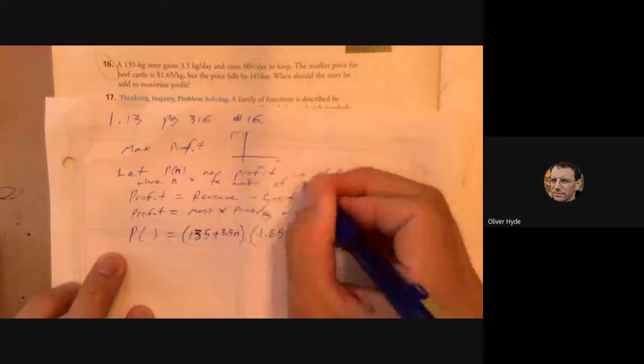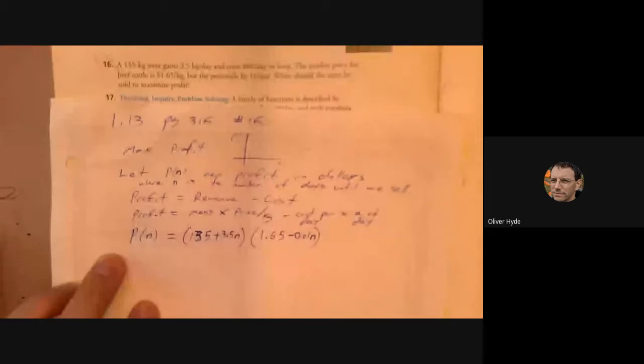Number of days until when? Until or before we sell. Okay. Now, this would be my revenue function. If N is 0, that means I should sell now. If N is positive, that means I should wait a couple of days. If N is negative, that means that I should have sold a couple of days ago, which means that what I should do is sell now because the price is on the way down, or my revenue is on the way down. This is a profit question, though.